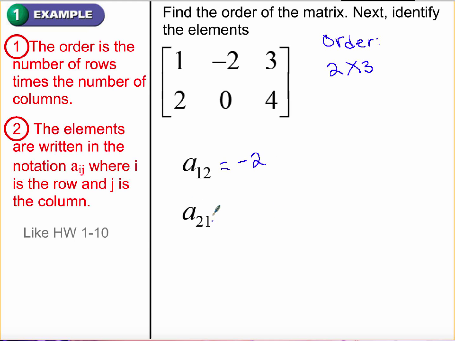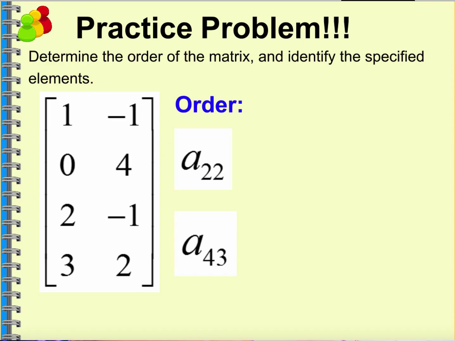Now, I've switched the numbers a bit. Tricky Mrs. Rajewski. So I've got my element that's in row 2, column 1. Can you see it? Here we are in row 2, and then column 1 is this element right here. So that's got to be 2. Perfection. This goes along with problems 1 through 10 in the textbook if you're doing your homework there.